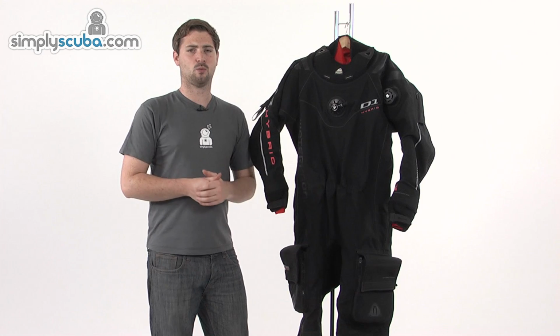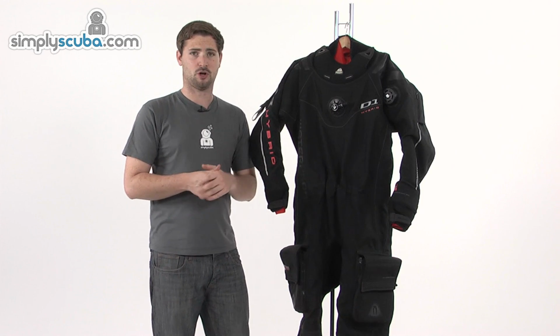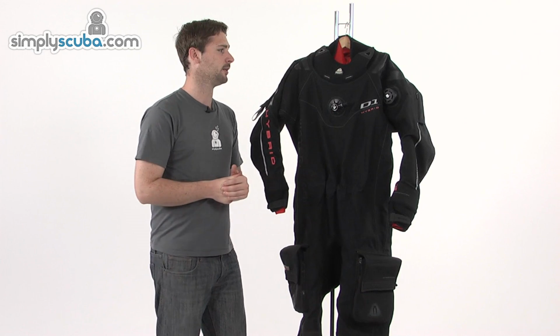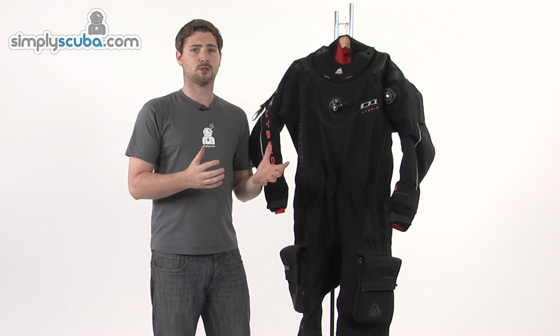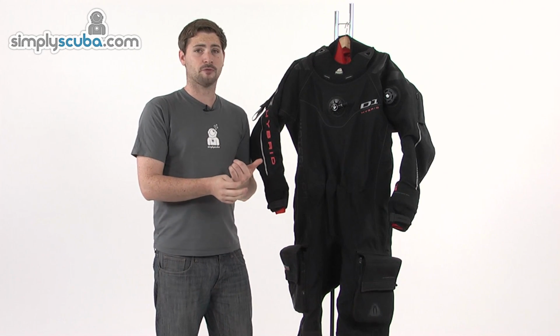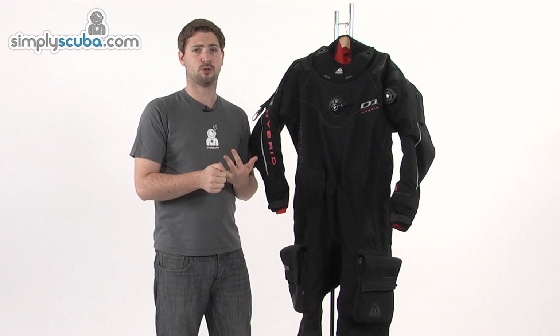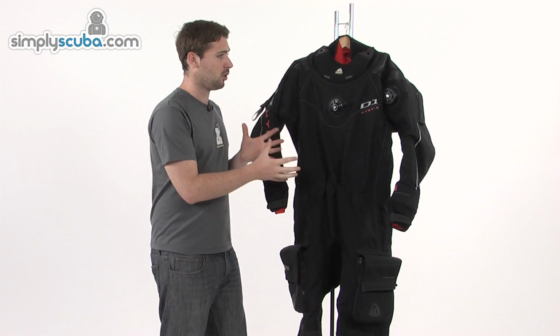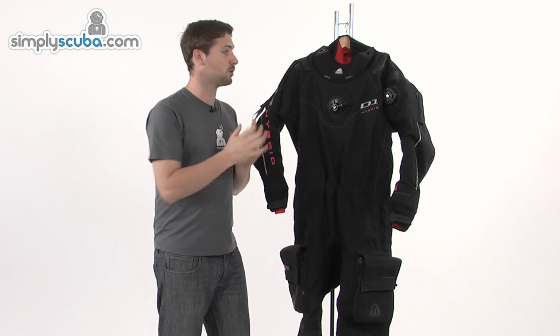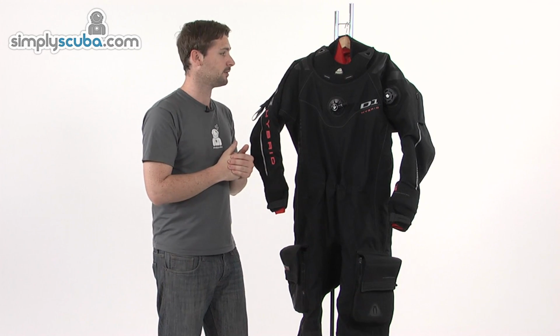So this is Waterproof's first membrane dry suit, and they wanted to make sure it was the best membrane dry suit on the market. So the best way to do that was to tackle some of the problems you get with your normal standard dry suit. Want to make it a lot more comfortable and also help you regulate your temperature within the suit as well. So there's a lot of technology that's gone into the suit to help obviously tackle these problems, which we'll take a look at in a bit more detail in a second.